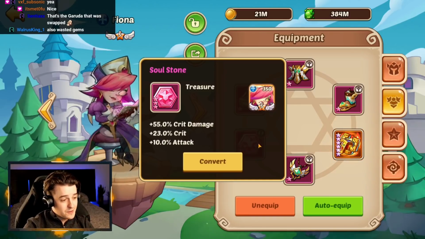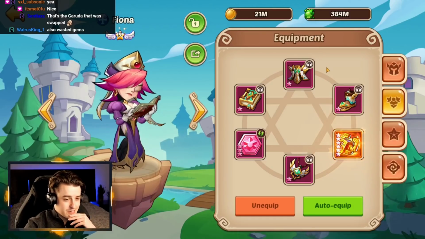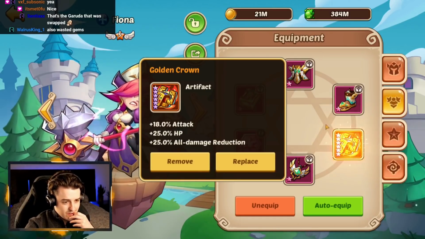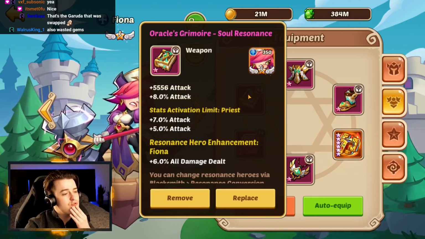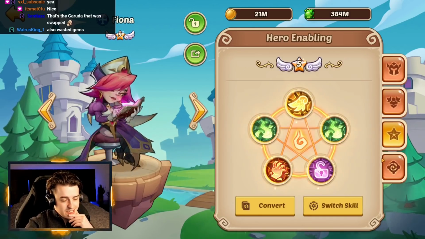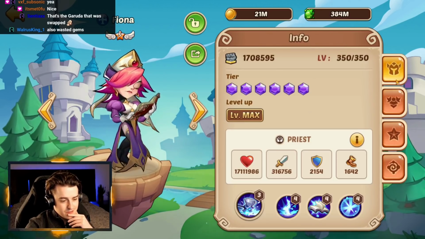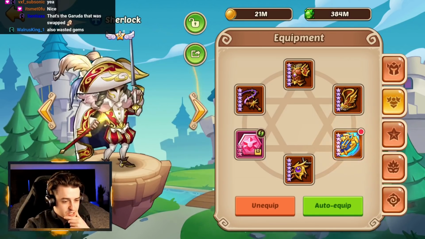But wow. Alright, Fiona, crit attack. That makes sense. An aggressive Fiona. I like it. Golden Crown. Nice for the defense. And we have the Fences Soul Priest gear. That's a terrifying Fiona, I have to say. And the attack node's up as well. Yikes, dude. That's a scary Fiona. We have as well an attack Sherlock.